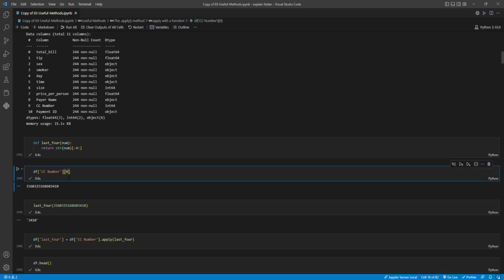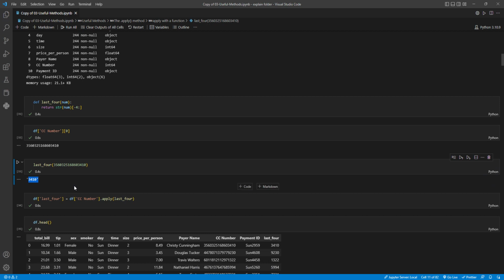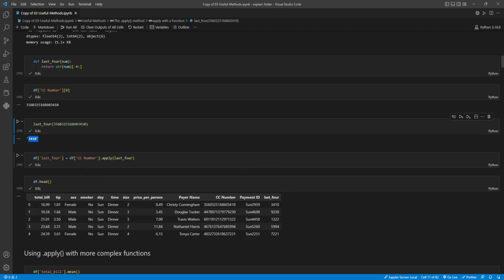We call the first index, so it's showing us this number. When we put it inside the last 4, it gives us the last 4 numbers, as we did here.